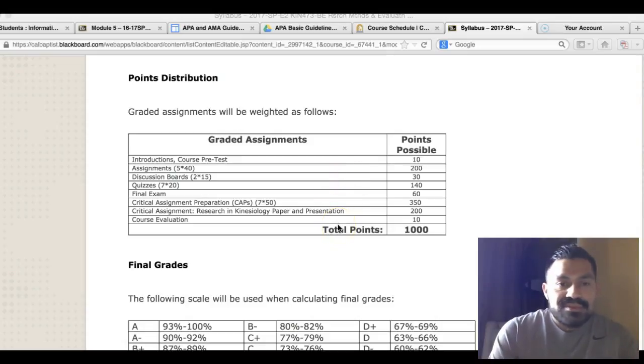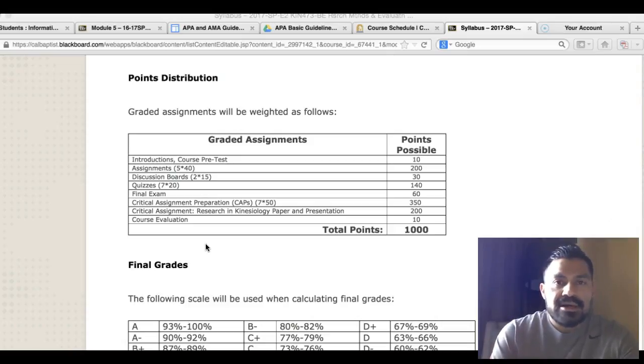Now, there is going to be some assignments that you may have trouble with. If you have trouble with Excel, if you have trouble with APA formatting, anytime you write something here, it has to be in APA formatting. And there's a few assignments, these assignments that you have 5 of them, where you're required to use Excel. So if you're gonna have trouble with that, let me know so we can maybe help you get some tutoring with that, or maybe you just need further explanation.